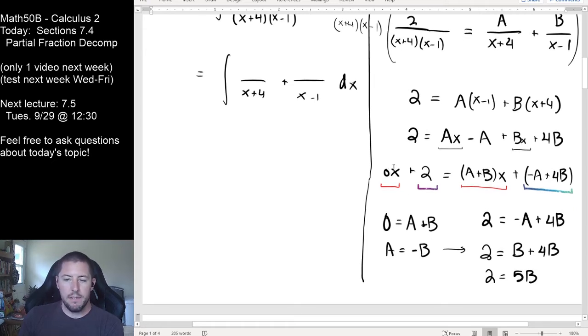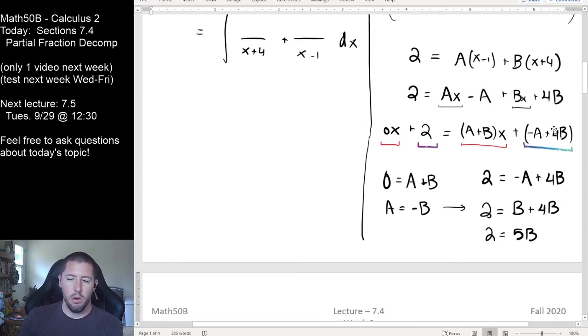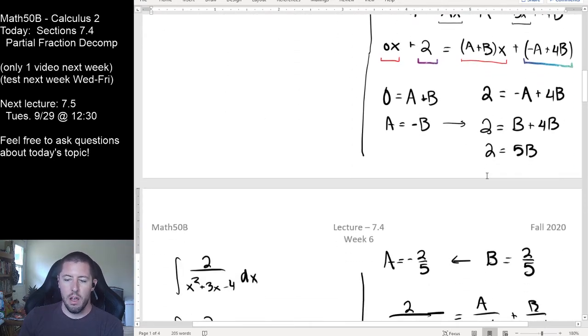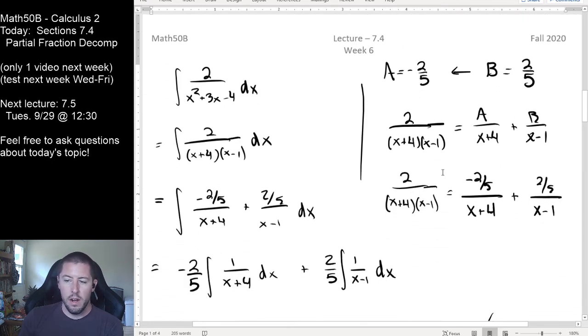Our x parts on the left have to agree with the x parts on the right. Our constant parts on the left have to agree with the constant parts on the right. If we end up with quadratic terms, then the quadratic terms on the left have to match the quadratic terms on the right. This allows us to actually build n equations with n unknowns, even though we initially start always with one equation with n unknowns, which shouldn't work out for us, but by matching coefficients, we can solve for some variables here. Once we've solved for capital A, capital B, and all the other letters we need to solve for, then we now have a decomposition of our original fraction into simplified rational functions.